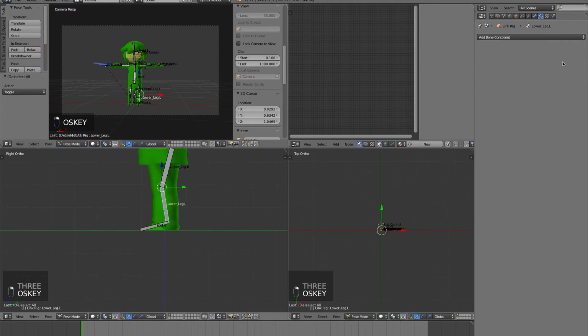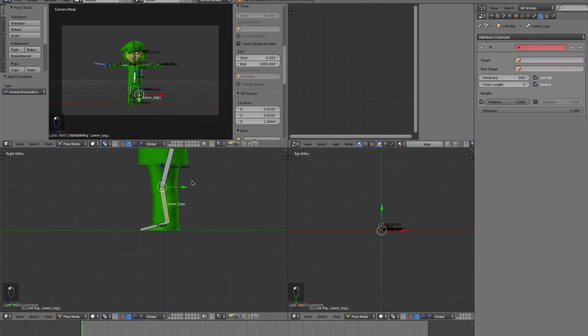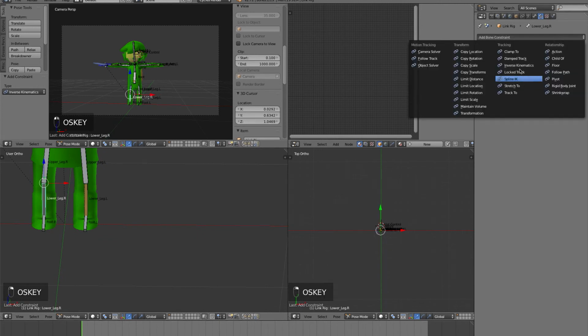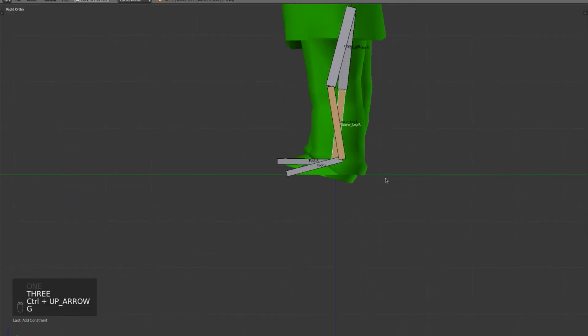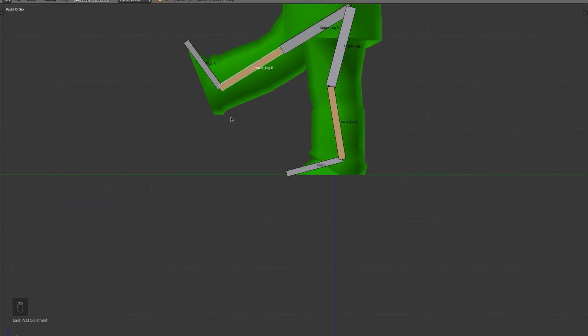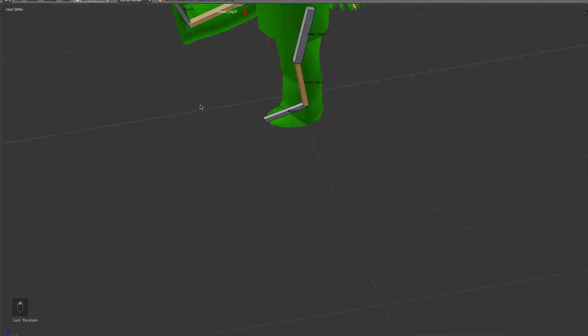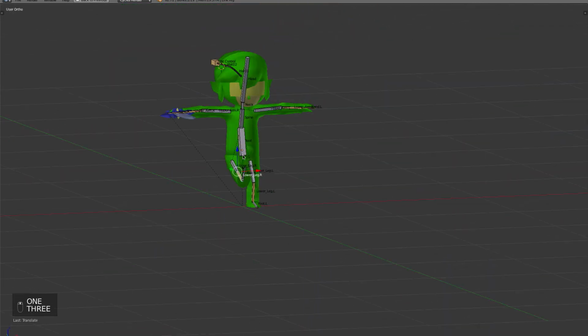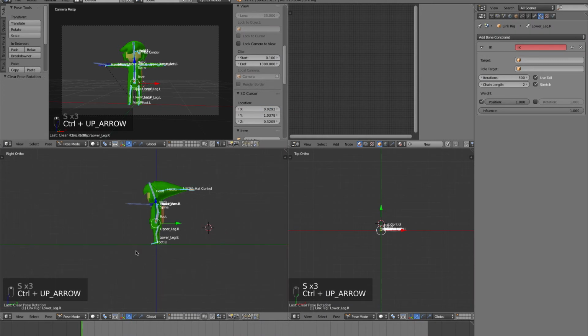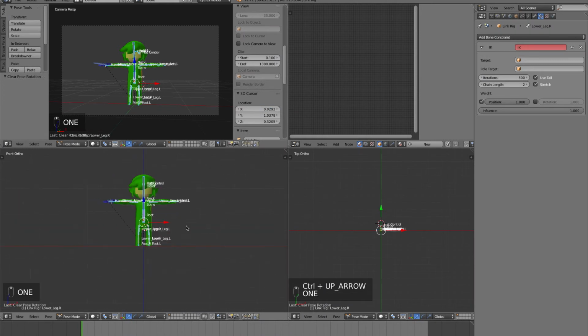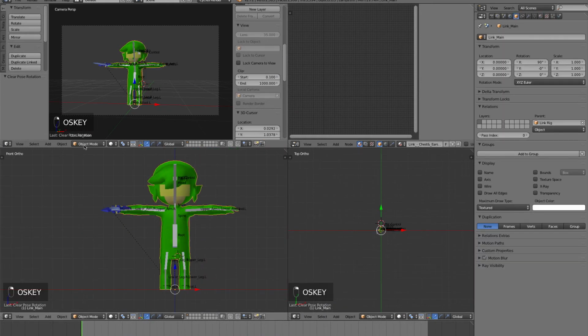I'm going to select the lower leg, add an IK to it, make it 2 bones up. Whenever I move the lower leg, press G, it moves everything else. Now you can reset any positions that you've moved by selecting everything, pressing Alt G or Alt R or both, and it will just reset the position. This is really helpful when you're animating. I'm not going to go into animating. We'll probably get into that in a completely different tutorial.